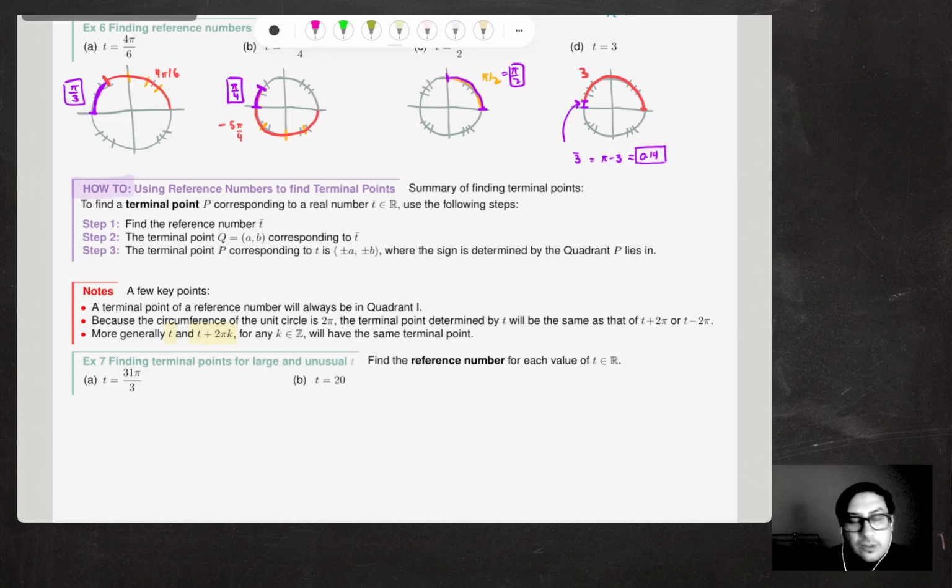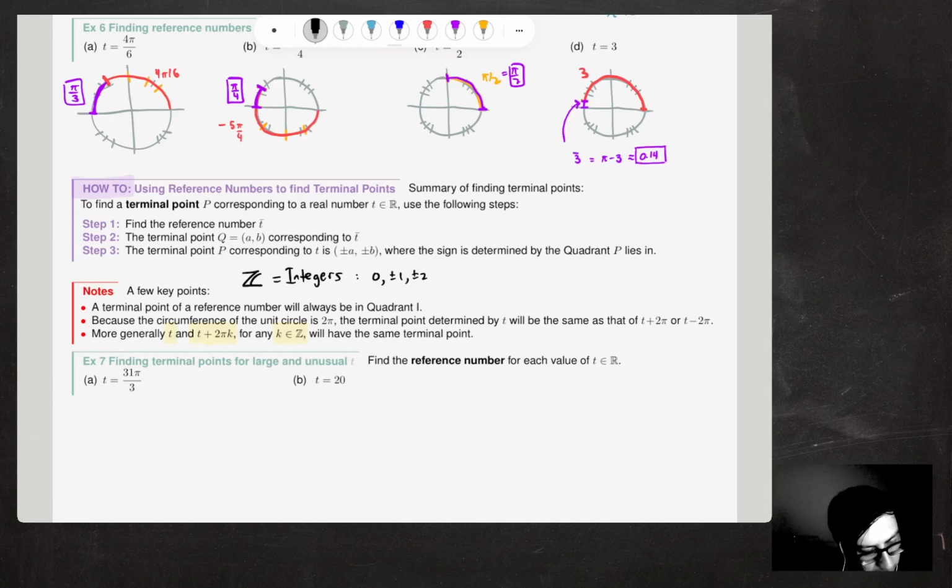Now, if you haven't seen this notation, this Z here, it's Z with a little extra stick, is our code name for, where do I write it? Let me write it here. This is how I write it by hand, Z with a little extra stick. This is code for the integers. And if you remember, the integers are going to be 0, plus or minus 1, plus or minus 2, plus or minus 3. Basically, plus or minus all of the whole numbers. Now, the real numbers have everything in between. The integers have only the whole number parts.